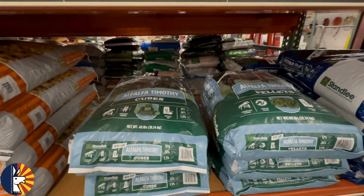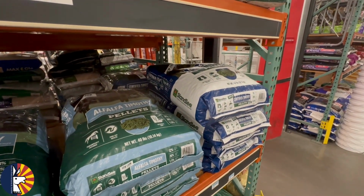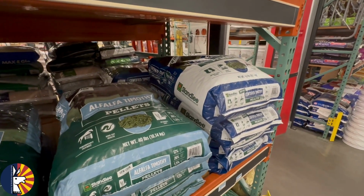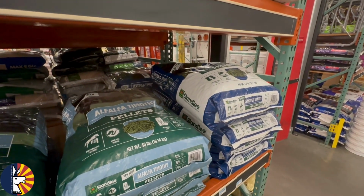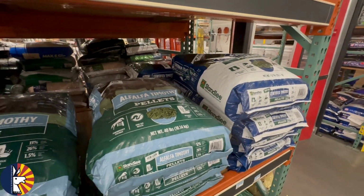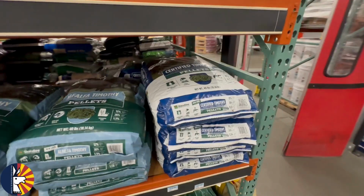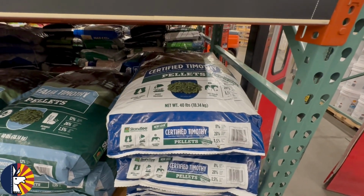This is good if you've got older animals that maybe don't have good teeth and can't chew. It's good, like I said, as a small portion of their ration for their supplements and things like that. It's a good little training treat, but it's not really suitable for most animals to make up the bulk of their ration. So I'm going to start over here with what is my favorite thing to use.